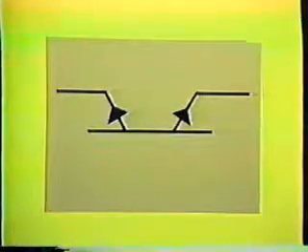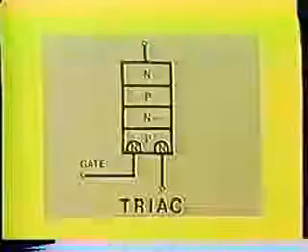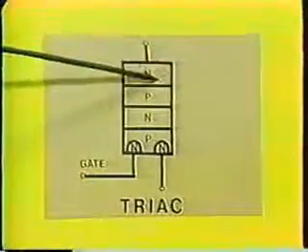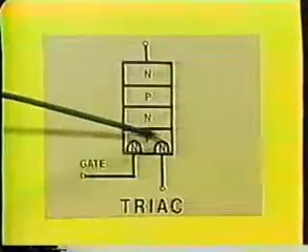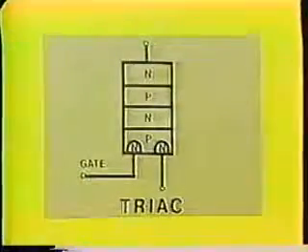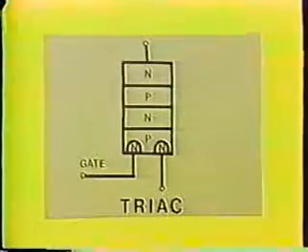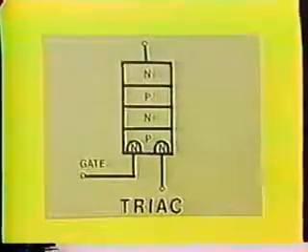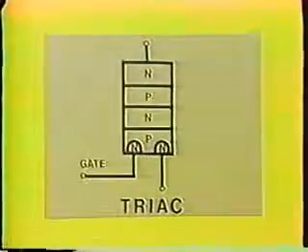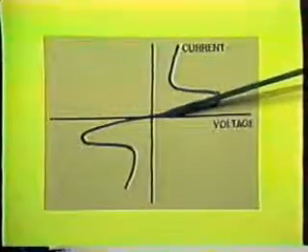Since the diac can conduct in either direction, it can be used in AC circuits and is often used in conjunction with the triac. Like the diac, the triac is a 5-layer device, but a gate is added to control the turn-on conditions. The triac is also somewhat like the SCR in this respect, but it differs from the SCR in that it can be turned on in both the positive and negative half cycles.